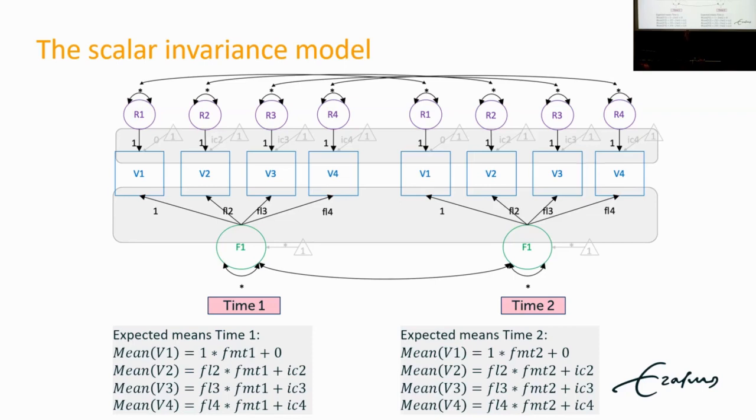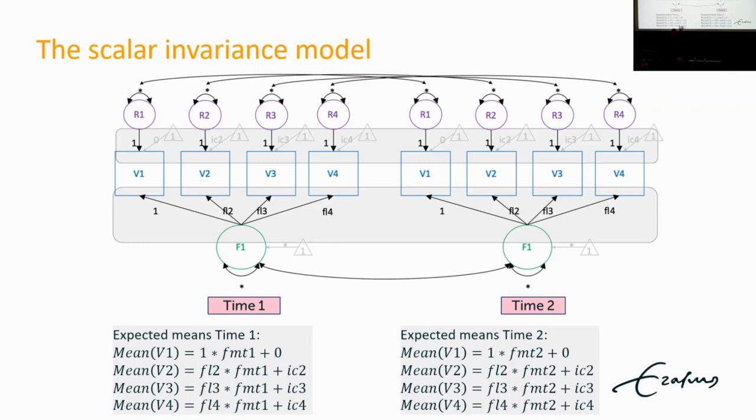I just have a question, maybe I missed it. Why is the first factor loading a 1 and the other ones are like FL2, 3, 4? This is what I tried to skip for you to not make it too complex, but I knew you were going to ask. That is because you have to kind of scale the latent variable. A latent variable is something that we didn't observe, so it doesn't have a natural scale. If you have an item, you can just compute the mean and the variance. It's in the data, right?